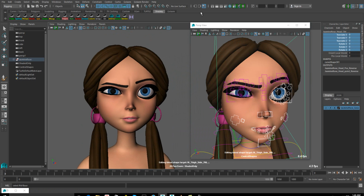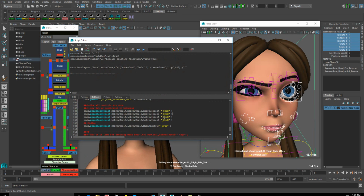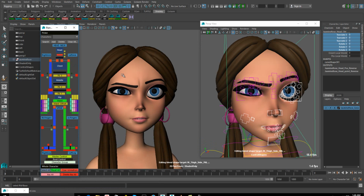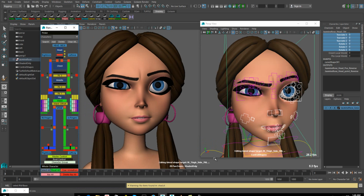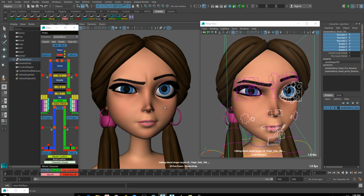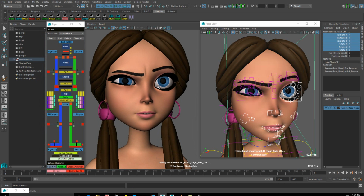You will be provided with a script to launch this picker. You just highlight the script with the middle mouse button and drag and drop onto your favorite shelf, then right click and customize. This is pretty easy, and I believe many of you are familiar with it. To make this active and to avoid this type of errors, you just need to press search. This will work perfectly if you are going to use the rig as it is, and we are not going to reference it for a reason or another.